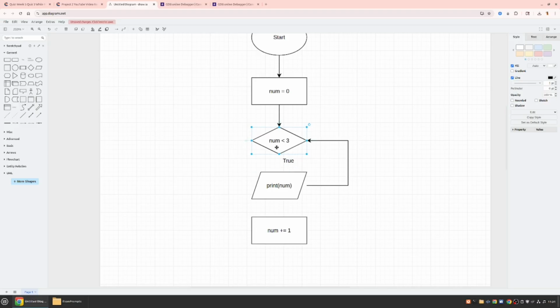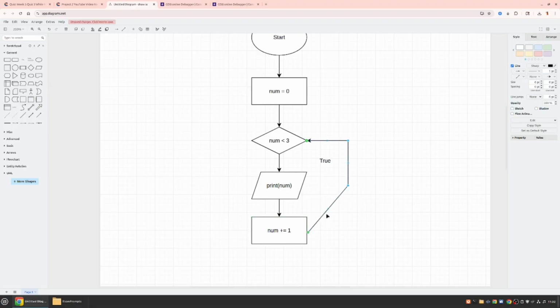And then I go back to the decision diamond for the while loop. And I'm going to press the, let's see, this looks a little different, but I'm glad it's happening here so we can handle this. So I'll move the true out of the way a little bit, and then there it is. Now I can see the arrow again. So I move that down there, and then I move that down there. Okay, that's good. And then because we've changed this, this arrow needs to come from num being incremented. That's where it's going to happen.